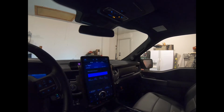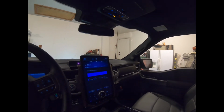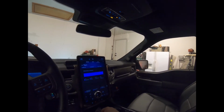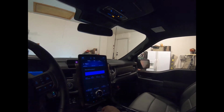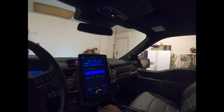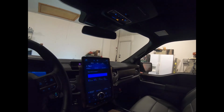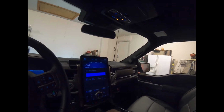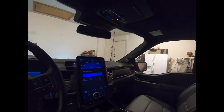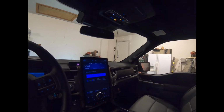It's definitely a game changer. It makes your trip a good amount longer. I mean, this one, I don't know, I'd probably say I do it in maybe 10 hours, maybe 9.5 hours in a gas vehicle versus an EV. I mean, 10.5 hours really isn't terrible. I do have a baby, so our stops are longer. Every time we'd stop, we'd be feeding the baby. I mean, he's only 3 months old, so we'd feed him and put him back to bed, and every couple hours he'd wake back up and want to feed again. So I mean, it kind of worked out with charging.